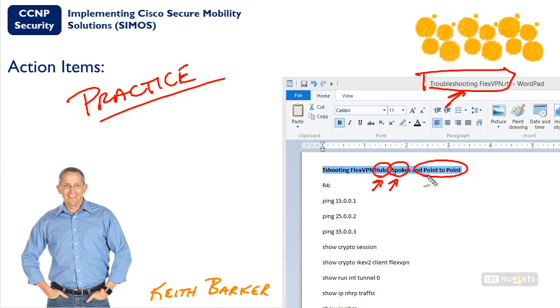For example, we need compatible IKE v2 policies and proposals. We need to have compatible IKE v2 profiles regarding how we're going to authenticate and identify a peer. We need to have compatible IPsec security associations. And the ingredients that go into that are the IPsec transform set and the IPsec profile. And those elements apply to all of them. And then when we get into hub and spoke or spoke to spoke, it's just because we have additional configuration added on top of it that we would also want to check. For example, authorization profiles and the NHRP commands that would also need to be present in that type of an environment.